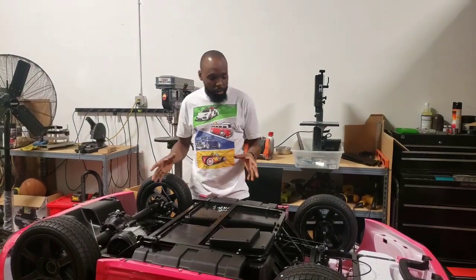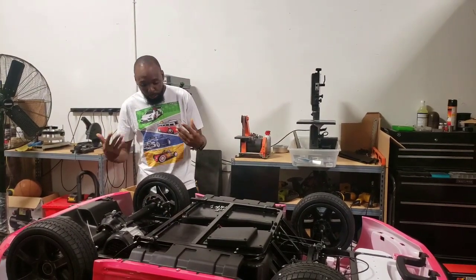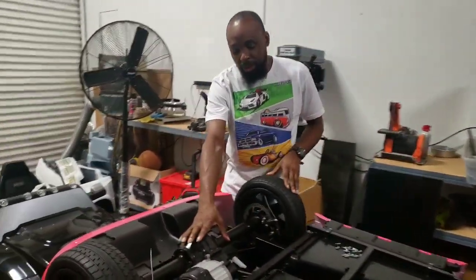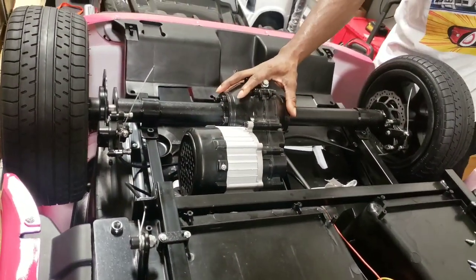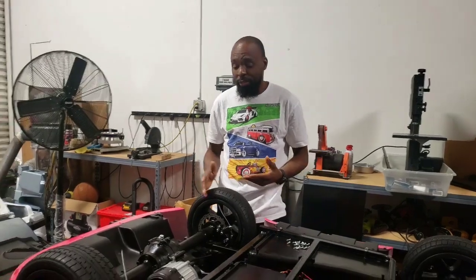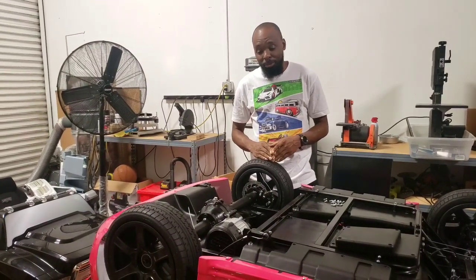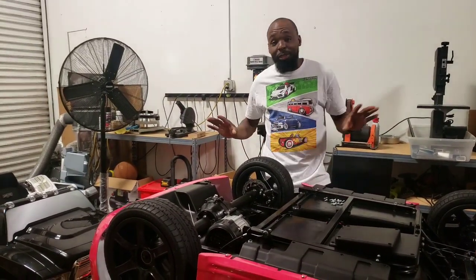All right, so we have our coverings and all of our panels removed, and the first thing you notice is this huge motor and rear diff setup back here. Now this is a 24 volt 180 watt brushless motor attached to an actual complete rear diff, and it goes out into the dual disc brakes. That's crazy. For a kid's electric ride-on Power Wheel, having dual rear disc brakes like this is pretty awesome. This is a bit overkill, but that makes it worth it to me.